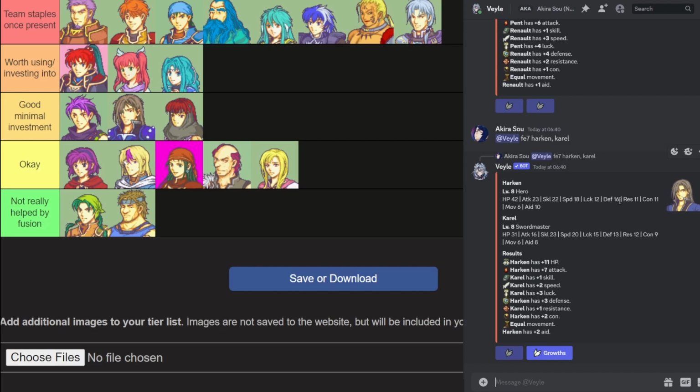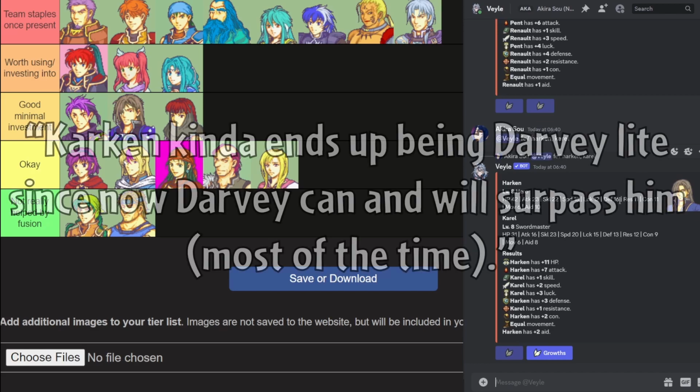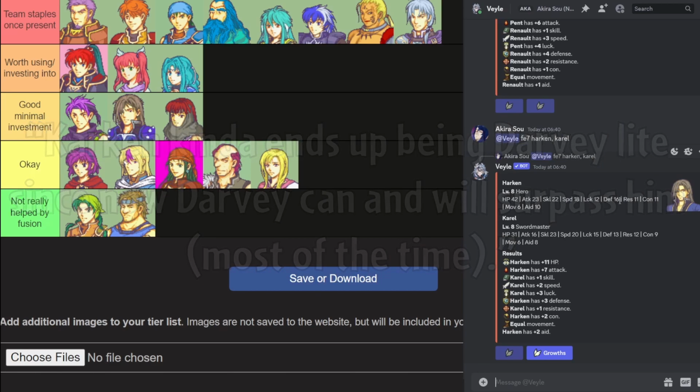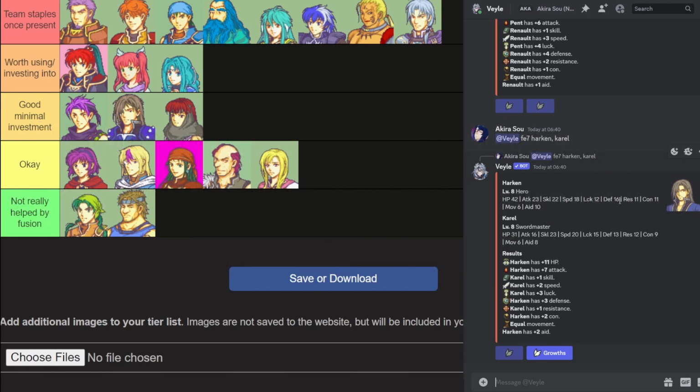So, Delisans has said here that Karkan kind of ends up being Darvey light, since now Darvey can and will surpass him most of the time, which is true. Still though, as I've said, this is a unit that has a crit bonus as a result of the class from Corell's Swordmaster, and has free 1-2 range from Harkin in hand axes that you don't have to train. Good minimal investment is exactly what that falls under.